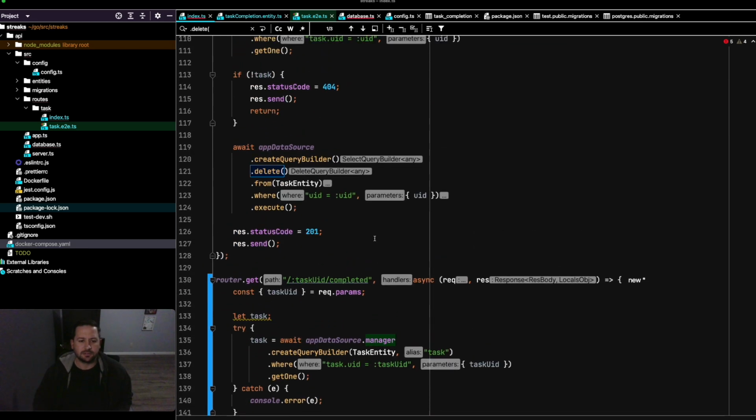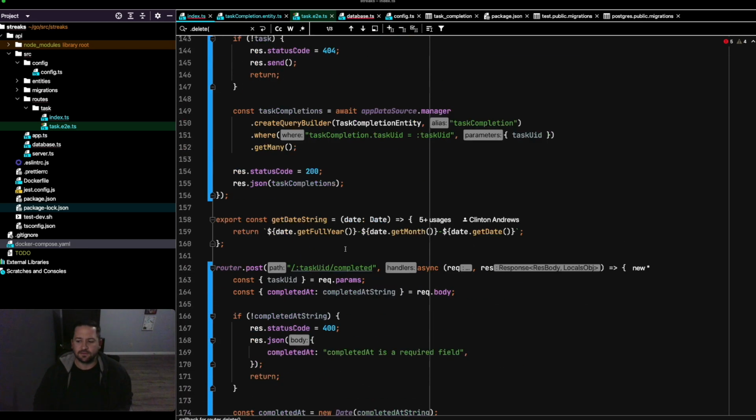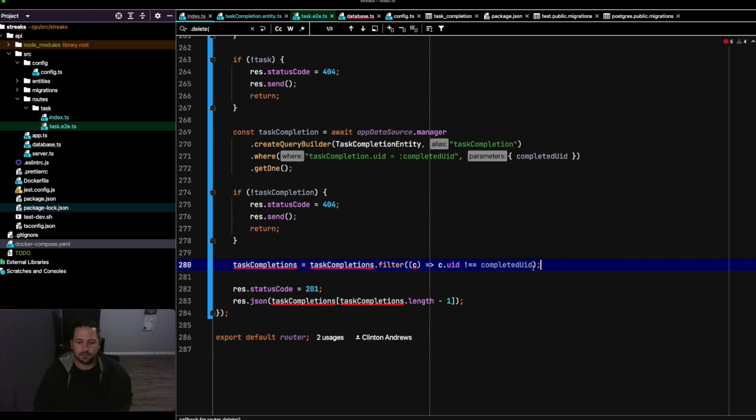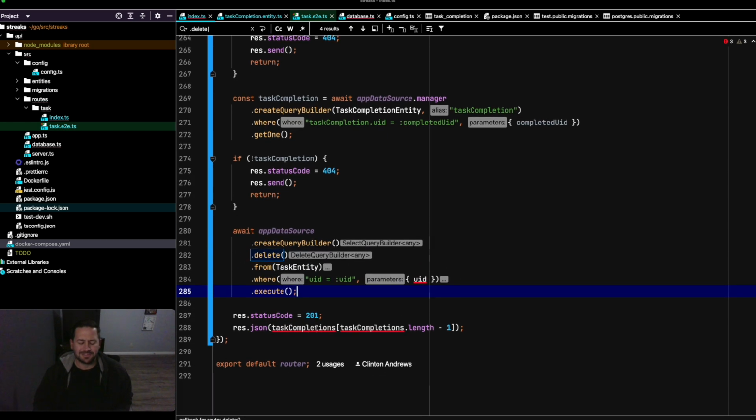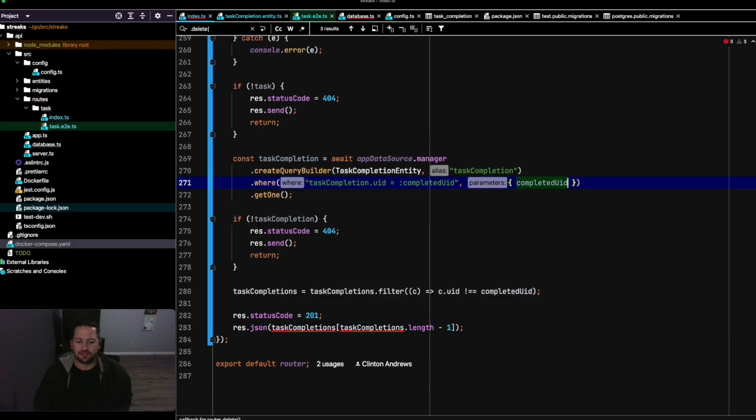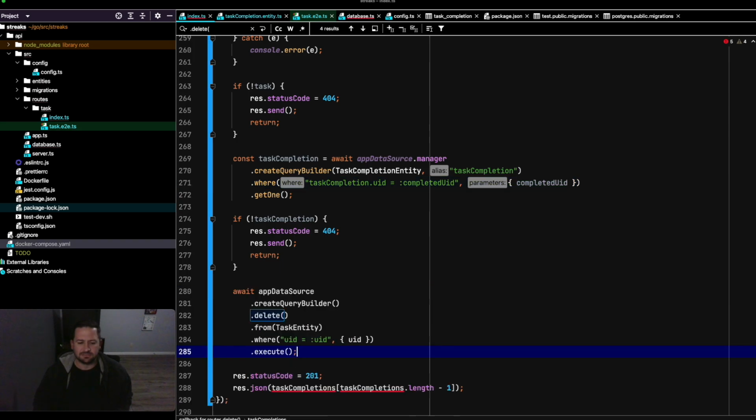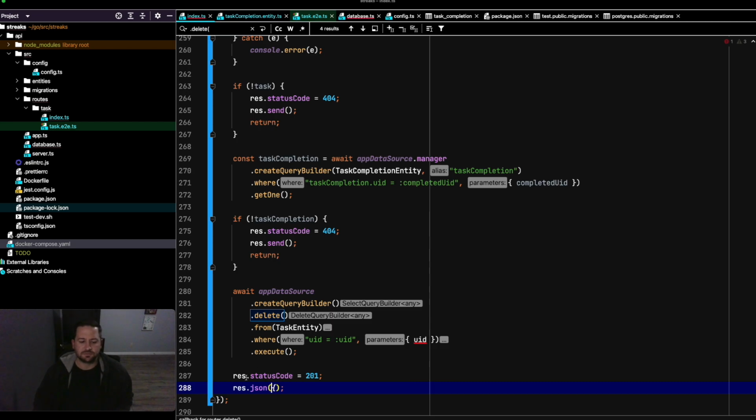So we'll come in here and just verify how to do this again. And it's interesting, we were actually responding with the node that we had just deleted, which really just doesn't make sense at all. I feel like when we respond back, we should just be sending back a 201.